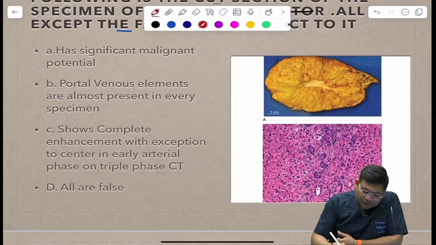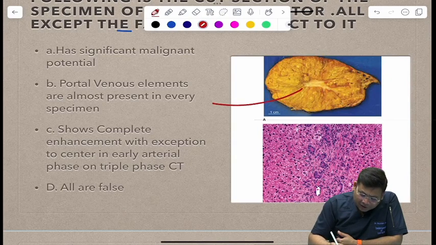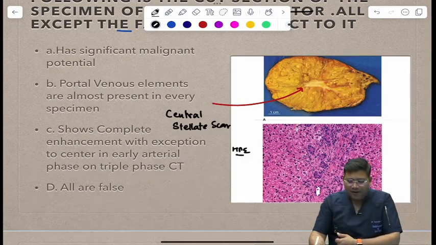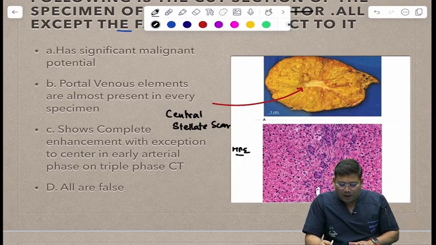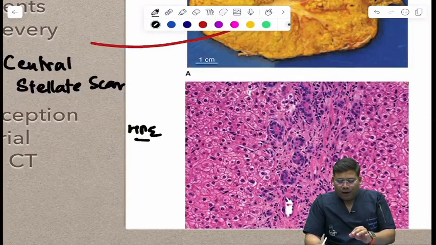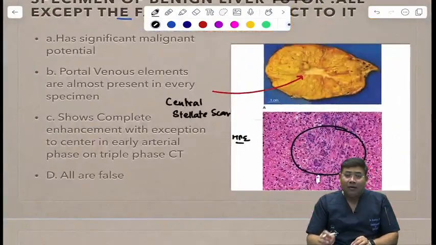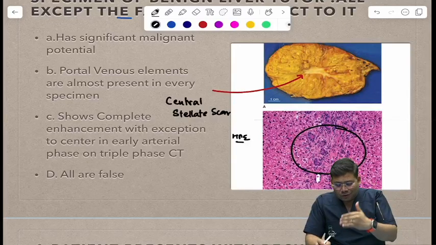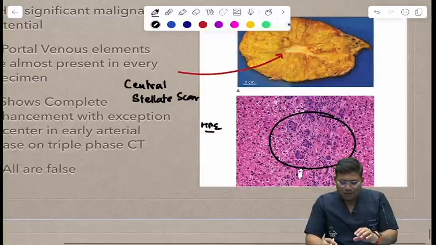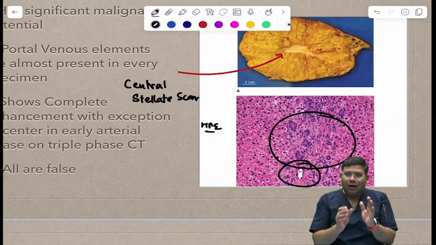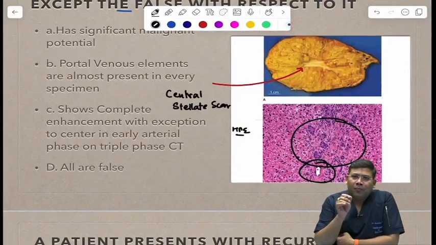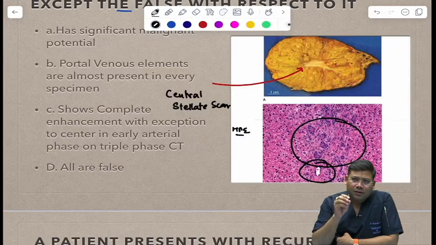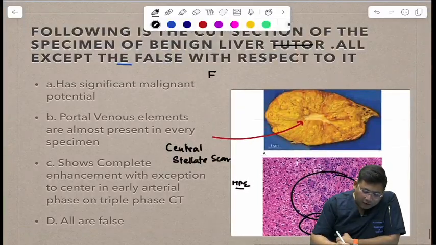Try to understand, this is a cut section. On the cut section, a very significant thing that you can see is a central stellate scar. Along with that you have the HPE finding. From a surgical point of view I will not teach any histopathology that I cannot identify myself, but you can see a lot of bile duct elements in this image. There are Kupffer cells, normal looking hepatocytes and Kupffer cells. So basically this looks like a normal thing, and if you see, this is a central arteriole. From here we make out that there is a central stellate scar. On pathology also we see a lot of normal hepatocytes with Kupffer cells, and this is therefore suggestive of FNH.